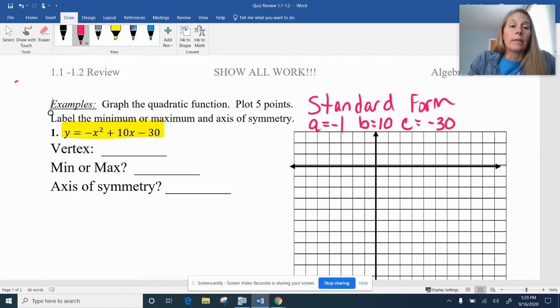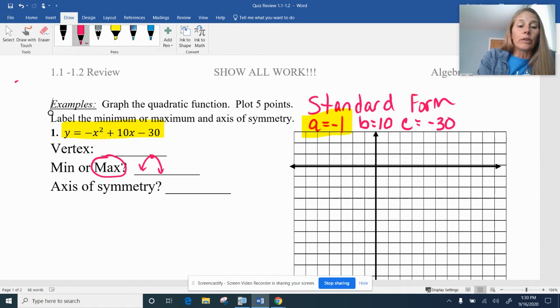Okay, so a couple things. If we're going to find the vertex, we might want to know, is it a minimum or a maximum? And how would we be able to tell that? First thing I'm going to look at is my A value. Since my A value is a -1, I know that this parabola is going to open downwards like this, which means the vertex will be at the tippy top of my parabola, and this will be a maximum vertex.